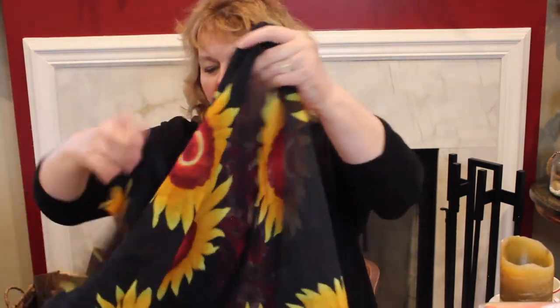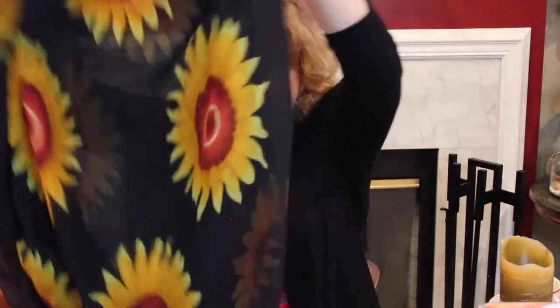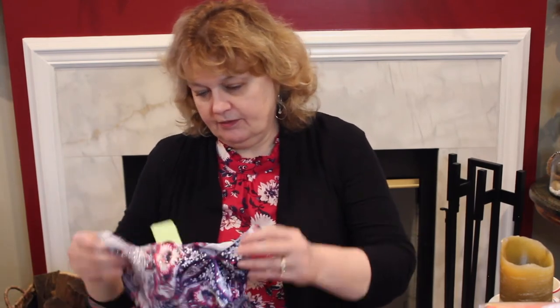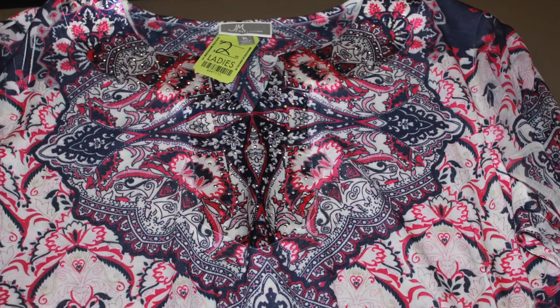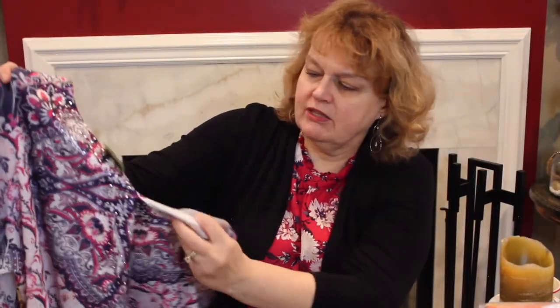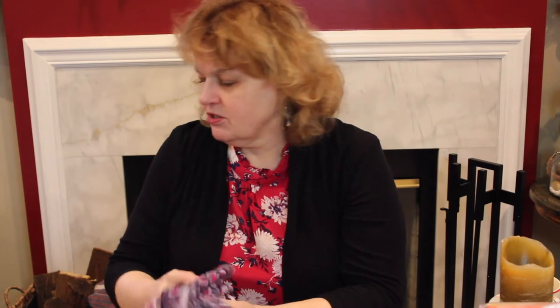I picked up a sunflower scarf for my daughter. I'm going to wash it and maybe include it in one of her birthday presents. She has beautiful hazel eyes and golden blonde hair, and these colors look really good on her. I also picked up a shirt by JM Collection, XL, for $2.99. I really like the colors — pinks, whites, and blues are becoming on my complexion — and I liked the way the facing was made. I'll put that in the wash and start wearing it.